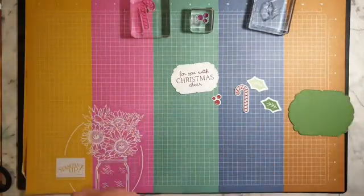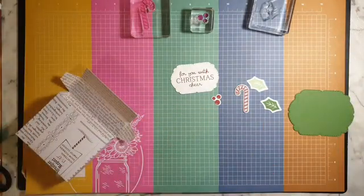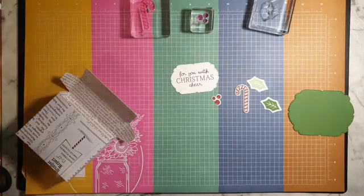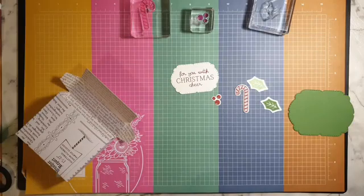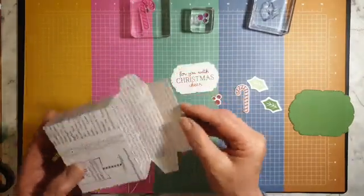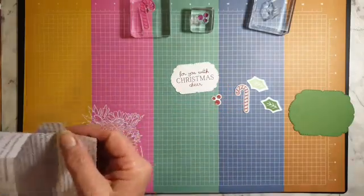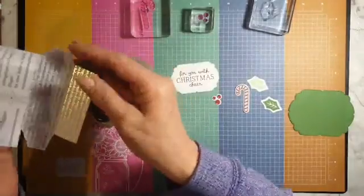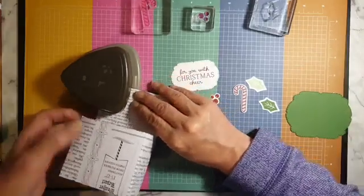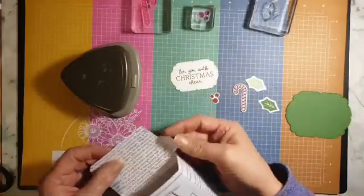And another thing I was meant to do, if I can find it in my mess of stuff here, is, I don't know where that's gone. It was sitting right here looking at me. But anyway, I can't find it. I was going to round off these corners, but I will round them off when I find my little corner punch. And oh, there it is. I found it. So what I'm going to do is pop that into my little corner punch there, and it just rounds the corners.